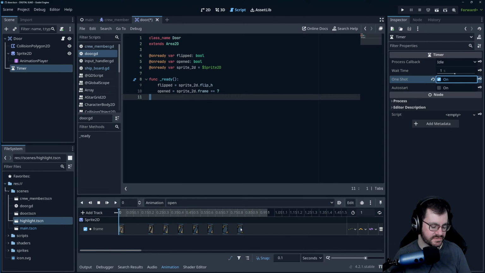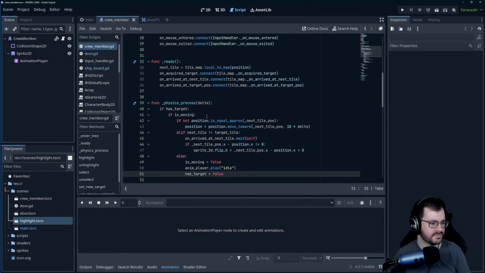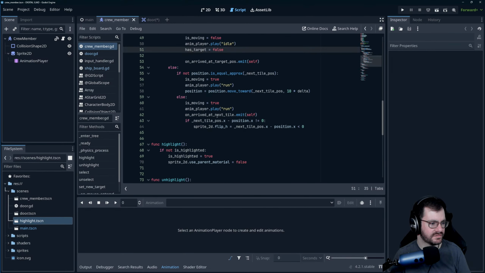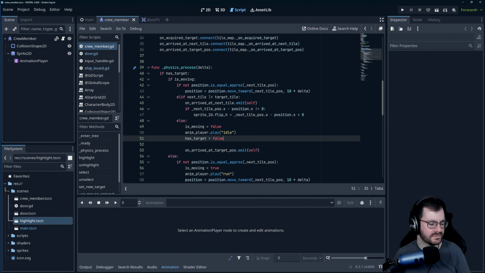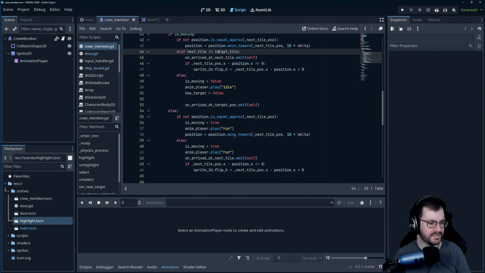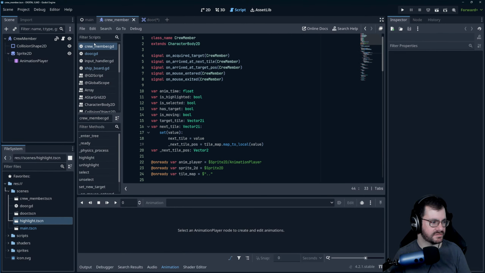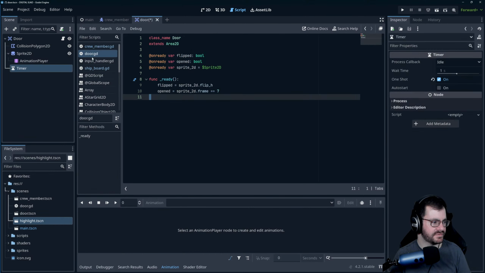That we maybe want to fix. Although, maybe that's okay. When do we signal next tile? We signal it when we reached our tile and we are... Okay, so we do signal it when we are a tile away, but the door is between tiles. So yeah, let's fix our animation timings a little bit first, and then let's worry about a timer.